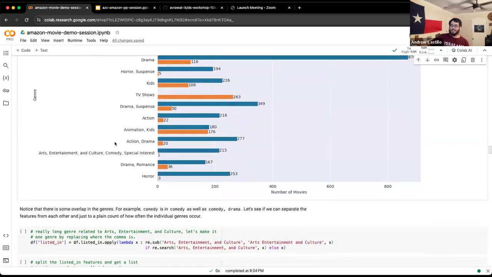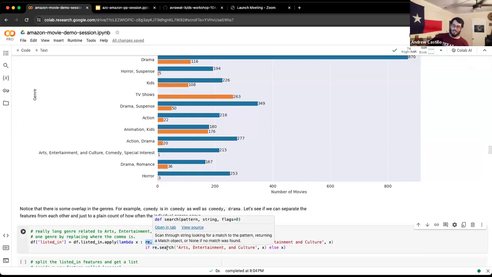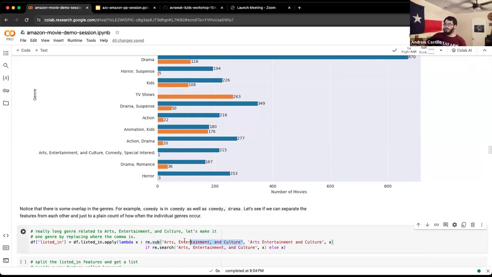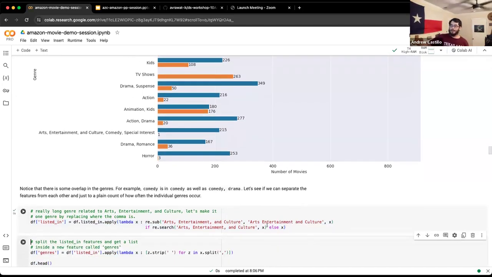So one way to do that is as follows. The first thing I'm going to do, if you look at this arts, entertainment, and culture, is rename it to be arts, entertainment, and culture without any commas. That makes the cleaning portion for what I want to do easier. We're going to do this via this regex.sub method. Pretty much just saying wherever this arts, entertainment, and culture with the commas occurs in the data set, go ahead and replace it with the version without the commas. Otherwise, just give me the original column that was there. So this is pretty much just some basic data cleaning that we're doing, and you'll see why.